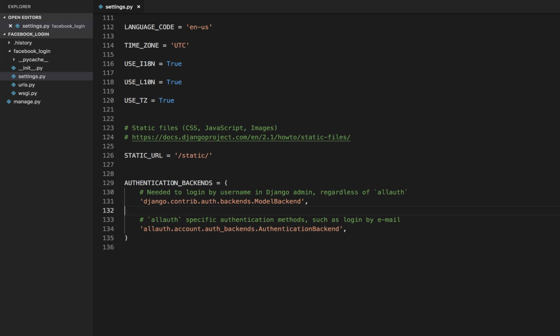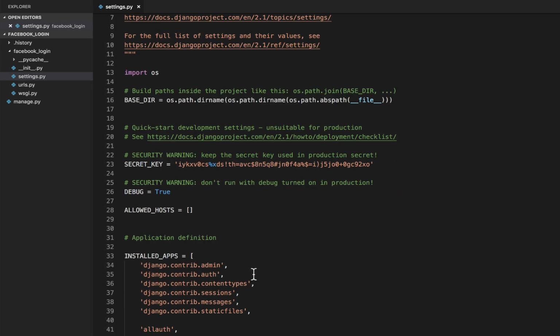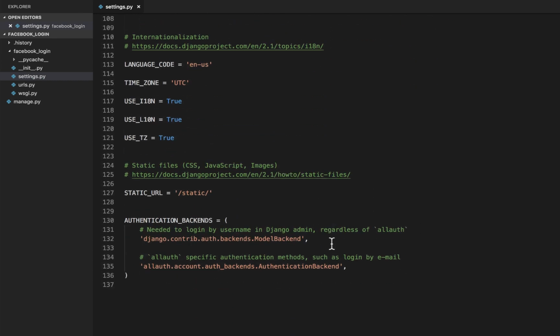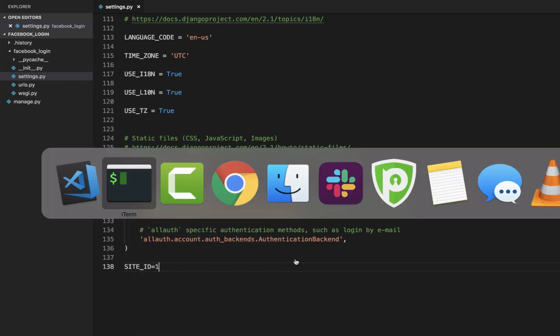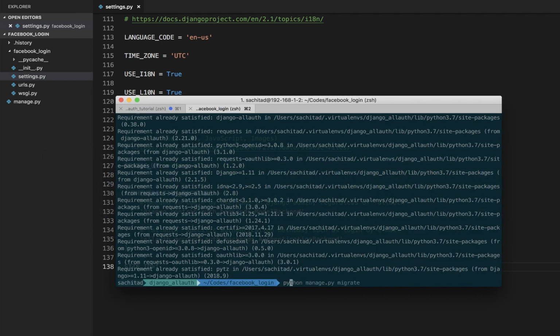And the other thing we need is Django sites. In order for Django Auth to work, we need to include django.contrib.sites, and we also need to tell Django to use the first entry as the default site ID. All right, so after doing that, run the migration.